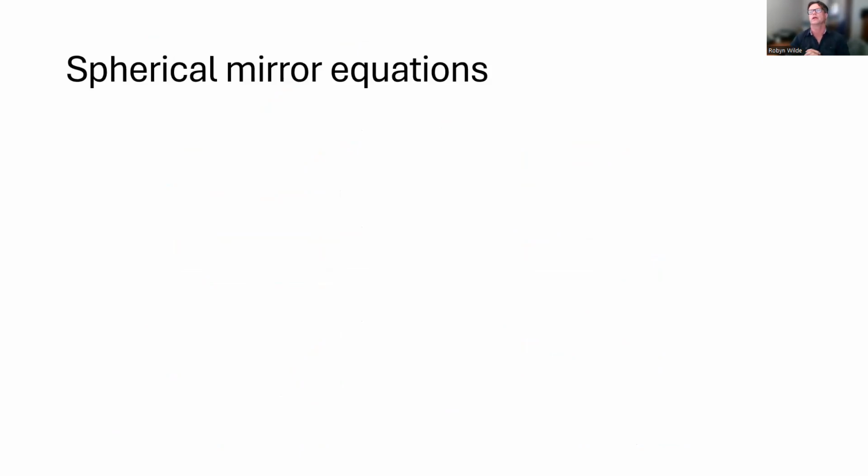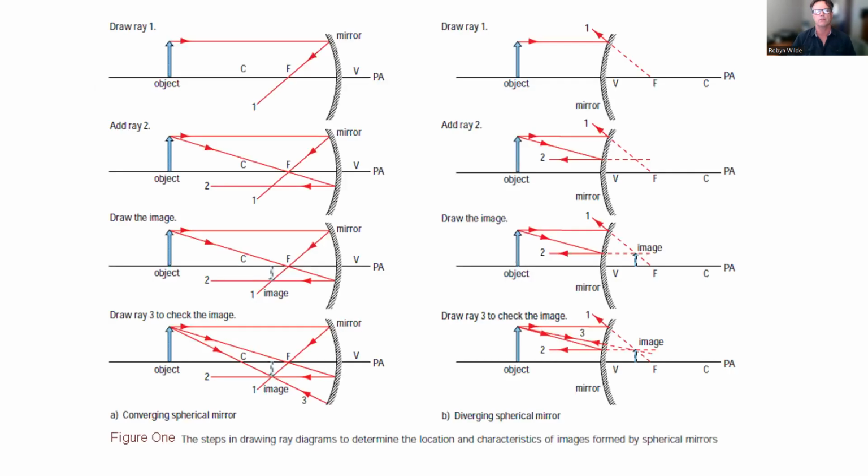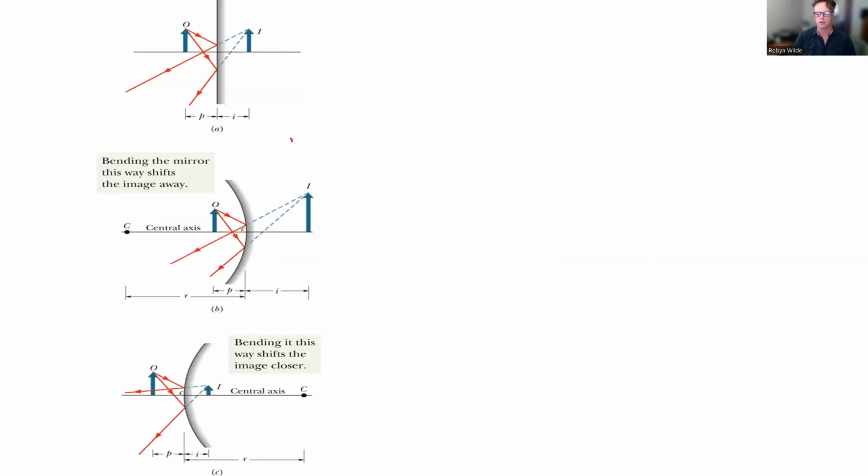We are now at the point where we need some equations because we don't want to just draw diagrams to determine or solve problems. We need some numbers, right? Some equations. And not going to derive these equations. I just want to describe them. The derivations are kind of long, and they are at the end of the chapter in the textbook if you're interested, but we're going to try to just apply them.